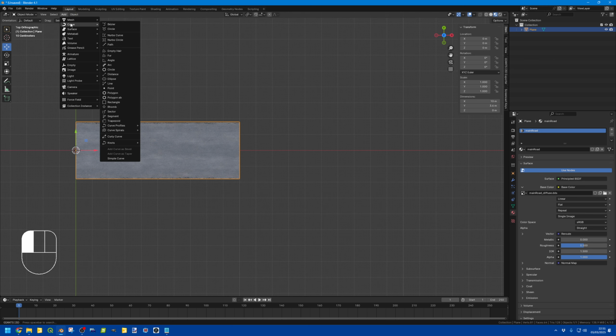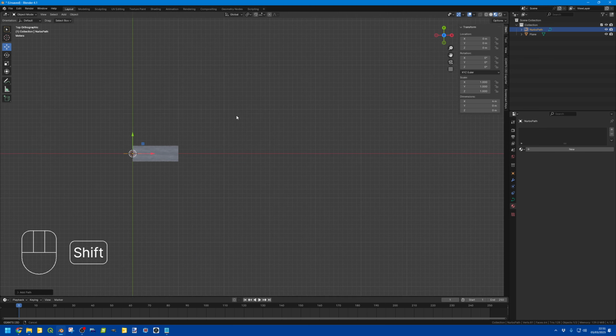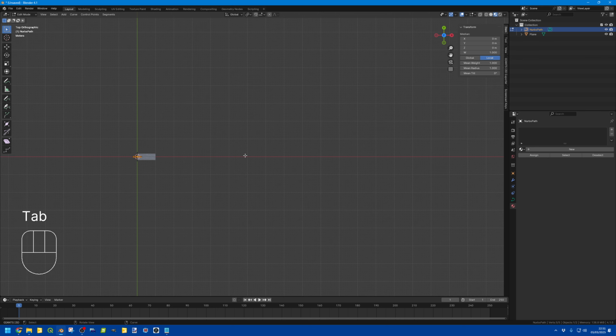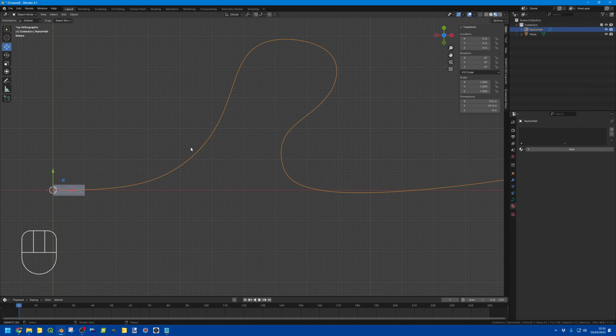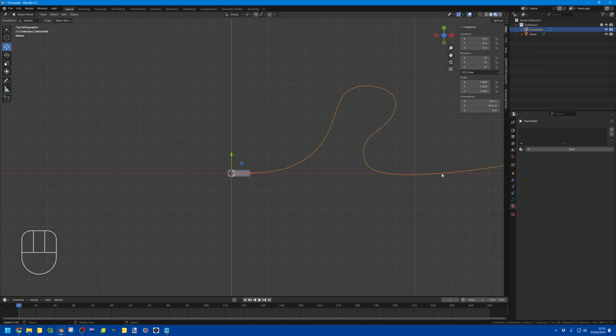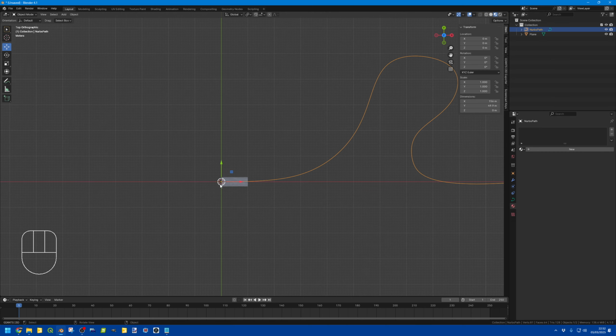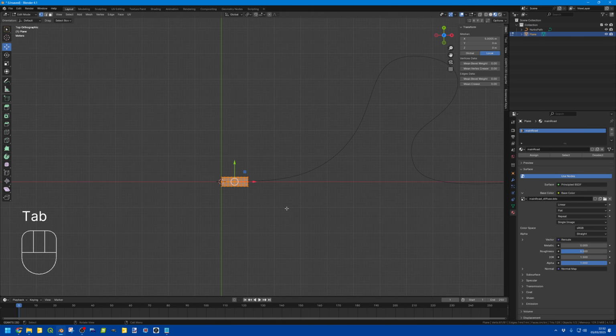So I'm going to add a curve, and we'll go to a path, because we don't need anything else. So from where it is, I will grab one point. You can press G to move the current point, and either along X or Y to move it on them axes, or you can just do it wherever you want. E to extrude, just to go where you want to go. We'll make a nasty corner here, because I want to show you why we use this stuff. Okay. So say that this is what you've made as your road. And that's where, like say it's on a mountainside or something. Okay, so now we come back to this.